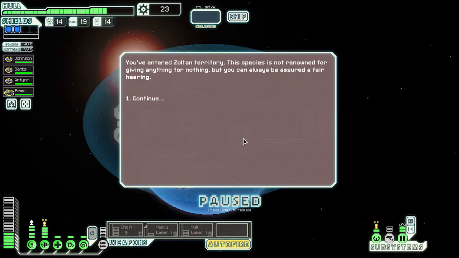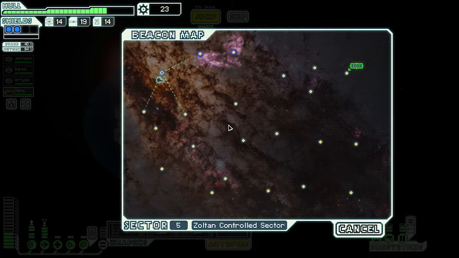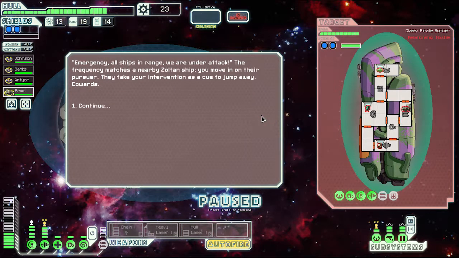You've entered Zoltan territory. This species is not renowned for giving anything for nothing, but you can always be assured a fair hearing. Good to know. Adventure. Emergency, all ships in range, we're under attack. The frequency matches the nearby Zoltan ship. You move in on their pursuer. They take your intervention as cue to jump away. Cowards.